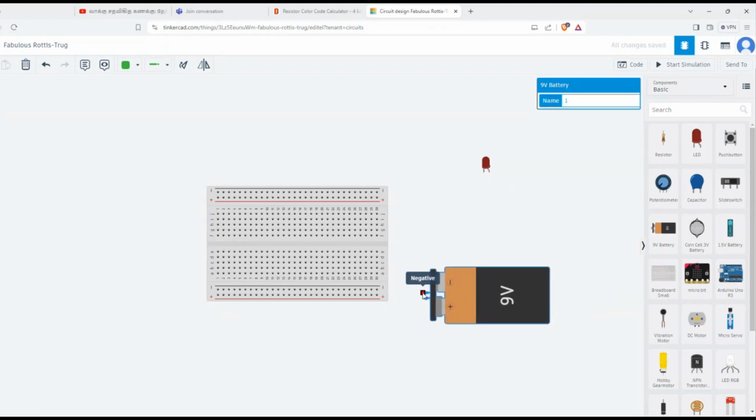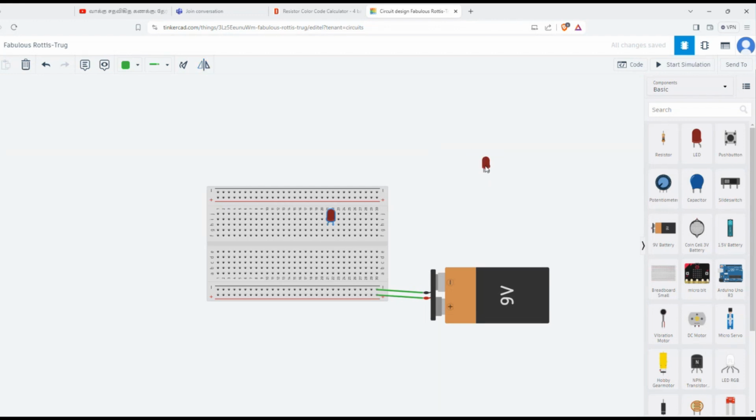I want a battery. The battery is connected like this. It will be very easy. Click on the terminal, drag and click. Click on the terminal, drag and click. If you want an LED, just click on it, move your cursor, and place it wherever you want, and it will show which is the anode and which is the cathode. Suppose you want the anode on the other side. You go on top over here, you can see a symbol, mirror component. Click on that, and the anode position will change automatically.